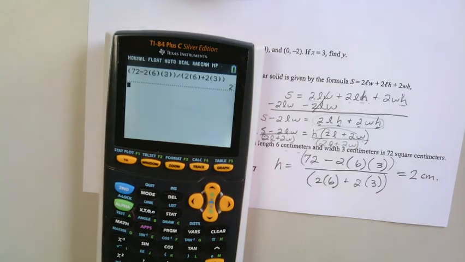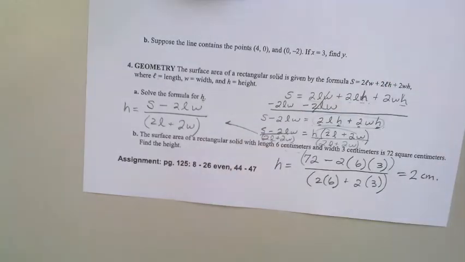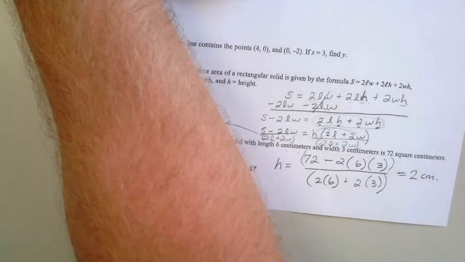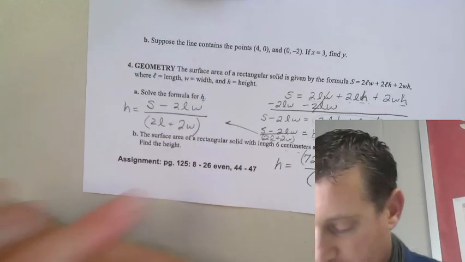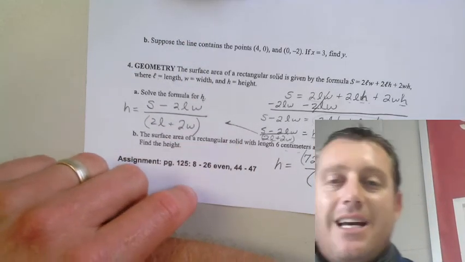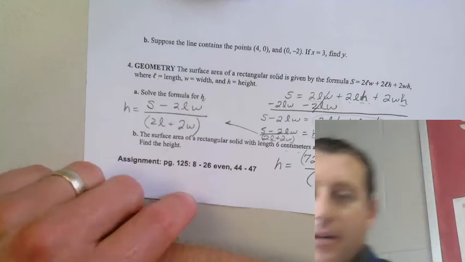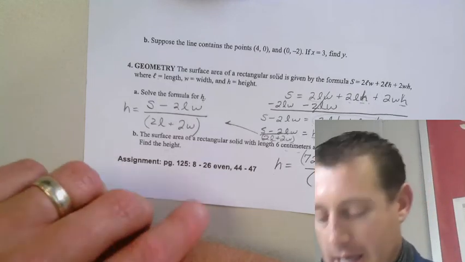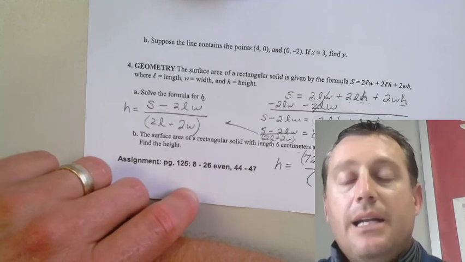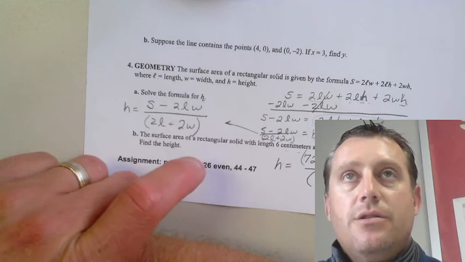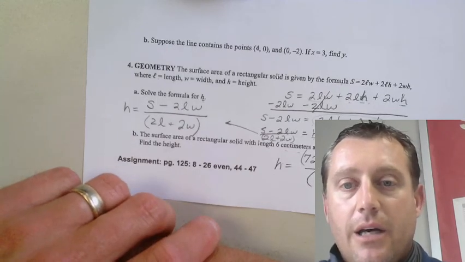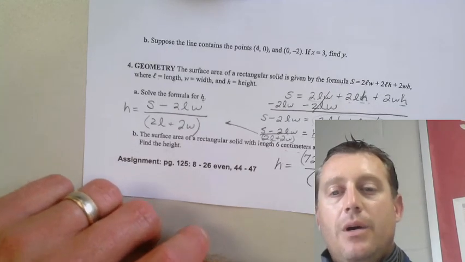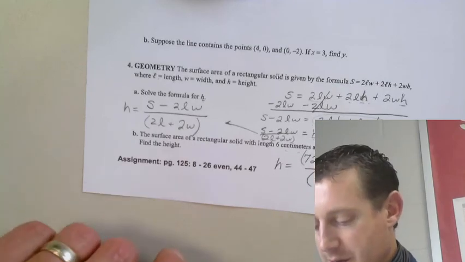So hopefully that made sense, how we plugged that in, how we were able to go ahead and solve for H. I want you to go ahead and finish up the rest of this sheet right here, but I'd prefer you not working on the assignment down here. I am eventually going to assign that, but not at this time, because I want to double check to make sure that we've done the flip side correctly. So just keep that in mind and go ahead and do the rest of the problems there.